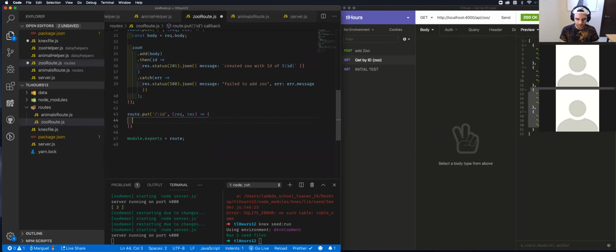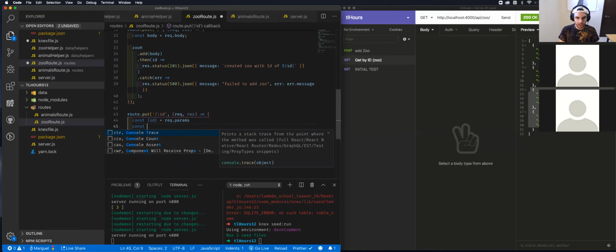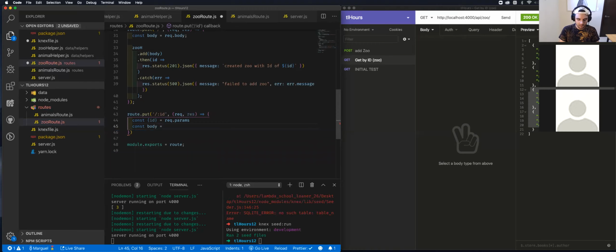And since we're updating, we need to know where and what we're updating. So we need a const, we need the ID from req.params, and we also need the body from req.body.